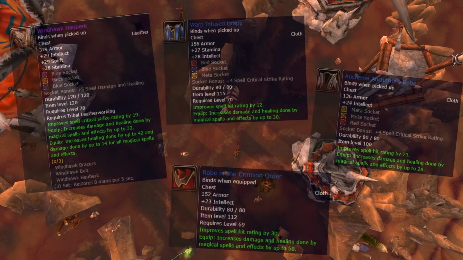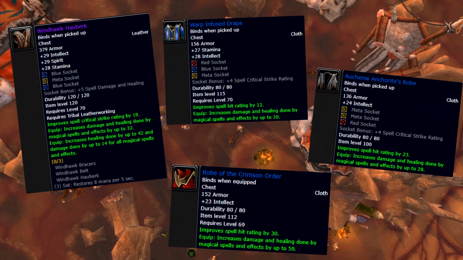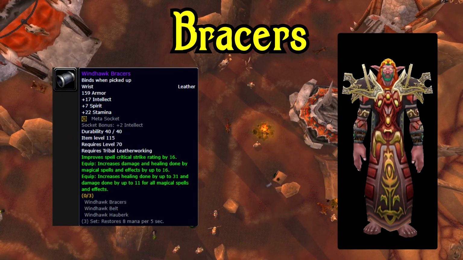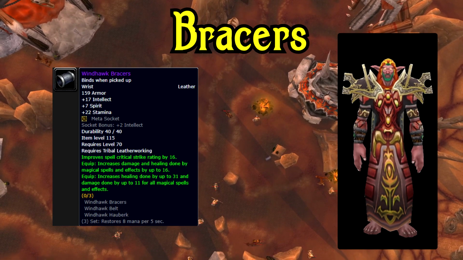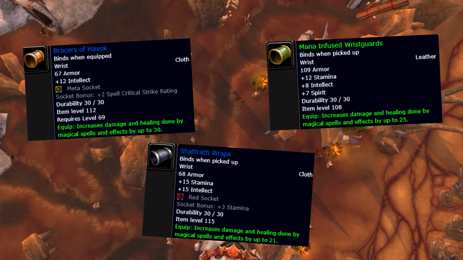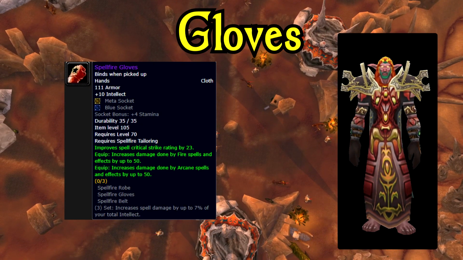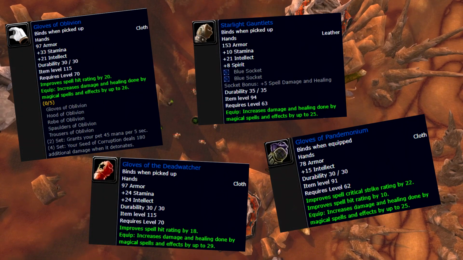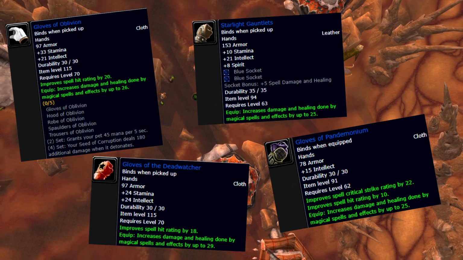Now, some alternatives would be, of course, the Windhawk chest, Robe of Crimson Order, Antarian's Robe, or even Warp and Fuse Drape. Moving on to our bracers, the best are actually going to be Windhawk bracers because of the 16 spell crit rating. The best alternatives would be Bracers of Havoc, Shattrath Wraps, or even Mana Infused Wrist Guards. For our gloves, we have of course the Spellfire gloves. Now the best alternatives would be Gloves of Oblivion, Gloves of the Dreadwatcher, Starlight Gauntlets, or Gloves of Pandemonium.